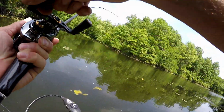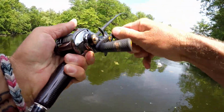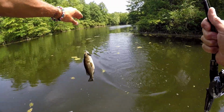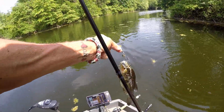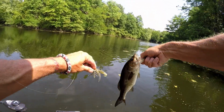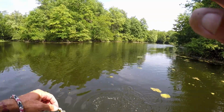Right there, I told you, didn't I? As soon as we get back over here, we'll get on fish again. First cast around that corner and bam. Bam, bam. Am I recording? Yeah, I am. That was a jumper, went back under the boat.